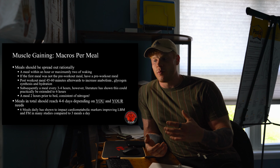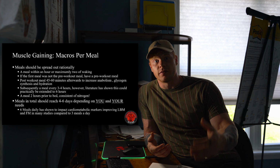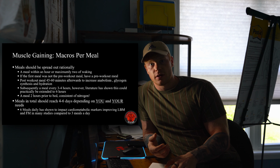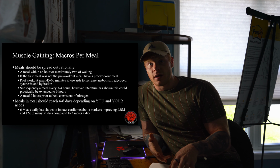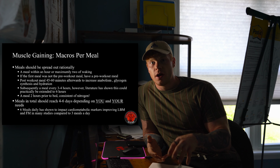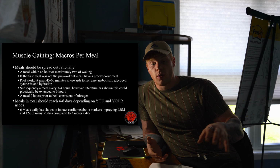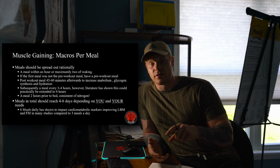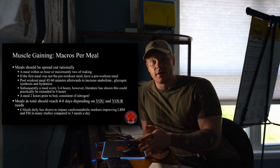So people will claim, once again, hey, muscle protein synthesis is elevated for 24 to 48 hours after a workout. But really think about that statement. No one accounts for if muscle protein synthesis is elevated for 24 to 48 hours after a workout. Why wouldn't you want to enhance that with multiple feedings? Why wouldn't you want to leverage an extended period and provide more substrate for muscle protein synthesis by eating more in larger bouts of time, right?